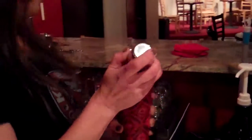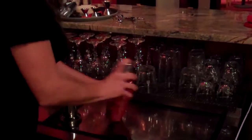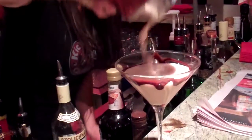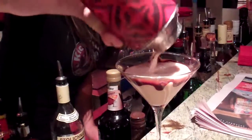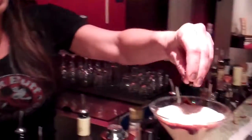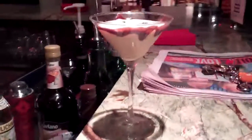Top on the lid. Oh, wrong size. And then take 3 coffee beans. 1, 2, 3. Okay. Now you know how to make a kick butt mocha martini at Kick Butt Coffee.